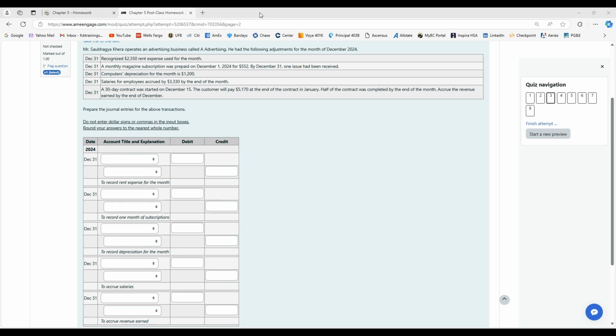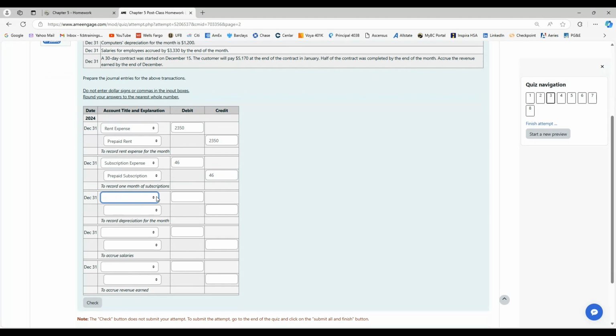Okie dokie. So now we're back on the input section here, and we already kind of went through it. We've got the rent expense. And let's go prepaid rent reduction. And that's the $23.50. So the 1 month of subscriptions, let's say subscription expense. And let's go look at our prepaid subscription. So we are reducing this by $46, 1/12.